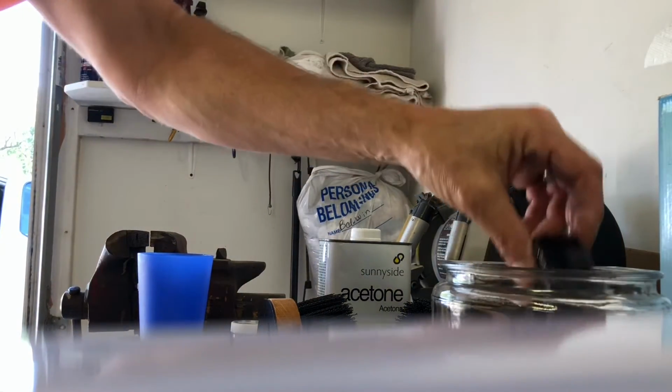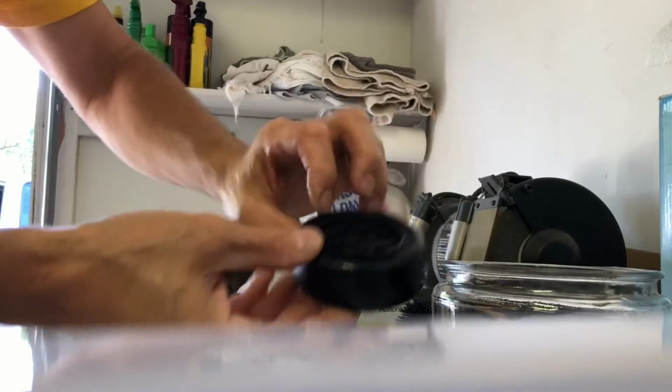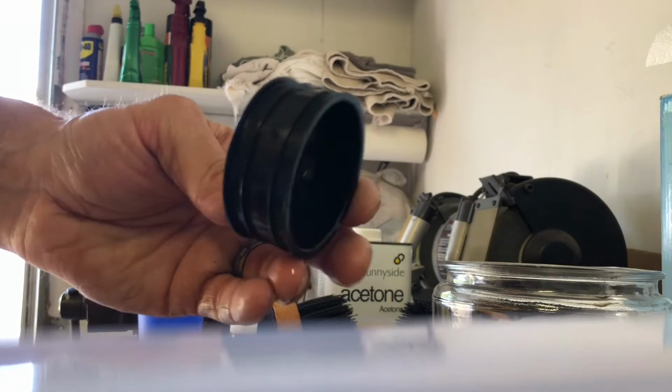And here's another one. Straight out of the acetone. I haven't done anything to this. And here is the rim coming right off. Nothing, no glue at all.